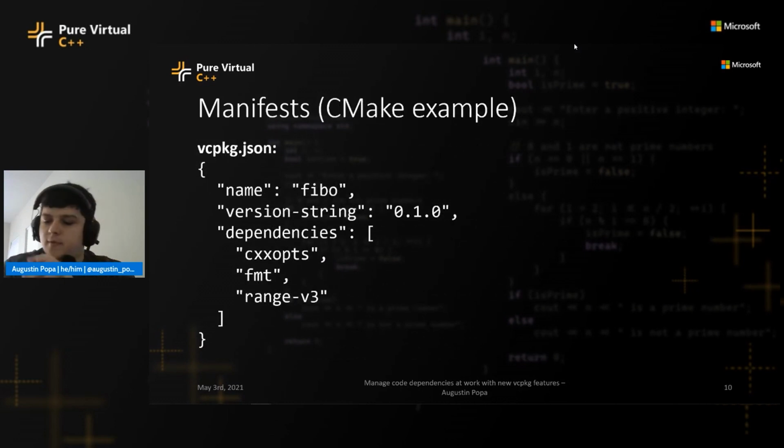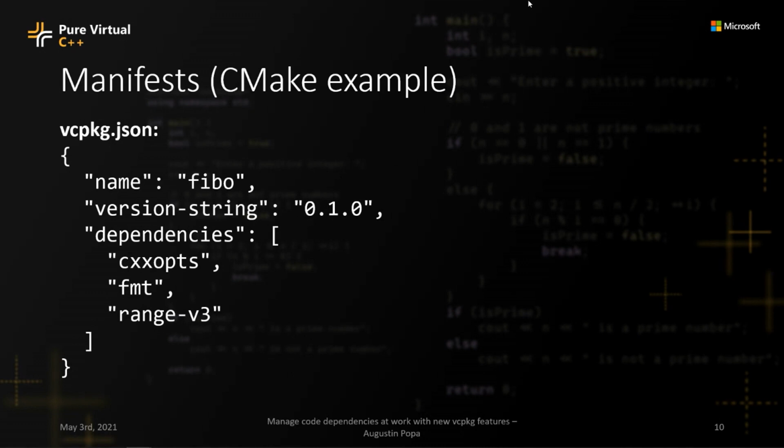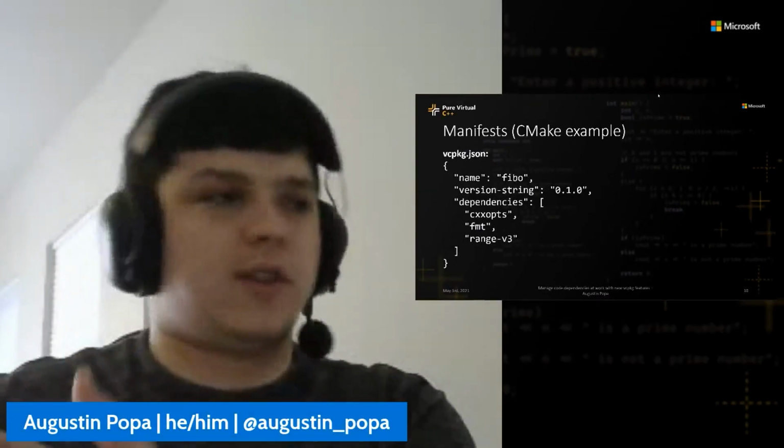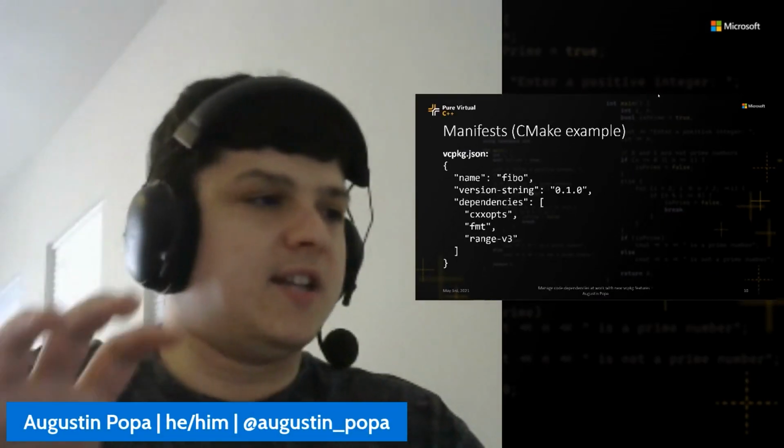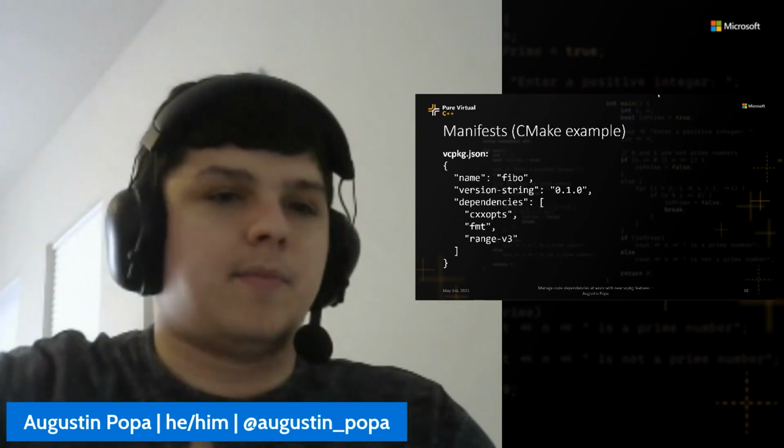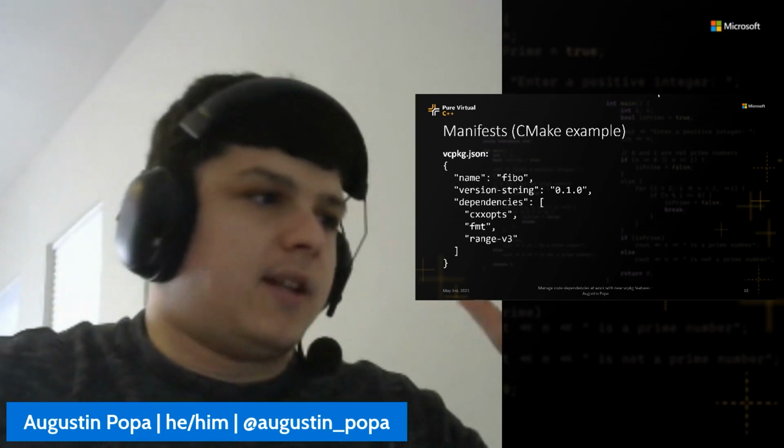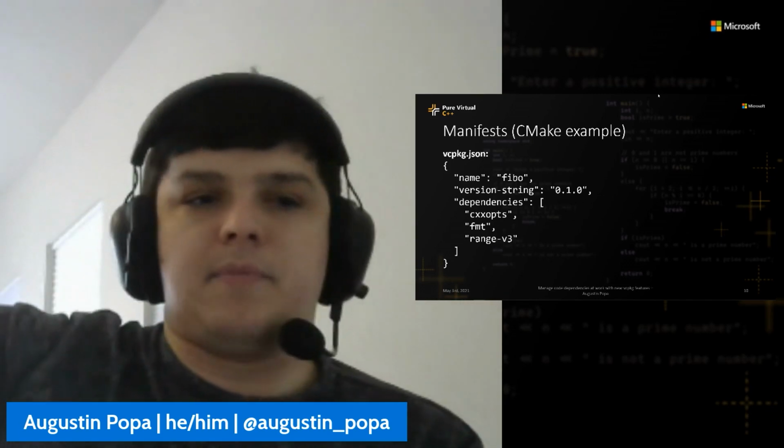And this is just a basic example of what a vcpkg.json file looks like. There's a name for the project that corresponds to this vcpkg.json. So that's the project you're specifically working in, as well as a version for it. The version string is actually mostly unused. You can basically put anything you want if you're consuming libraries of vcpkg, but if you're producing libraries, then that is the version for the library you're producing. And then what are the dependencies that you need? So you basically just list all the libraries you care about, and you're good to go. That's it. It's like running vcpkg install cxxopts, fmt, and range-v3, but this is just specified in that file.